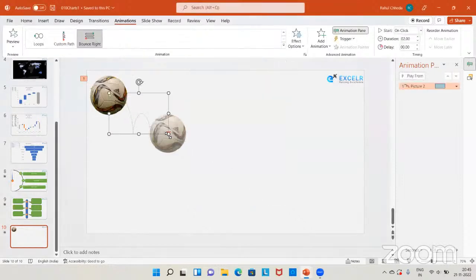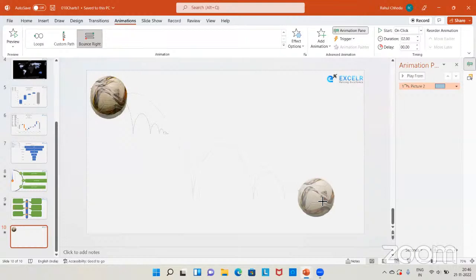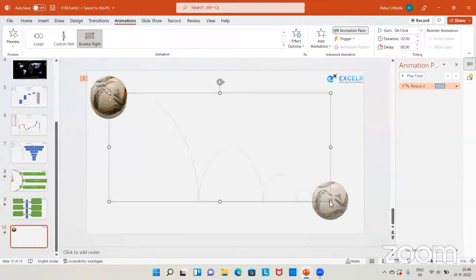Then you will see a replica of the original image, and on the bottom side the bounding box is there. I'll just stretch this till here. Okay, now let's see the slideshow.